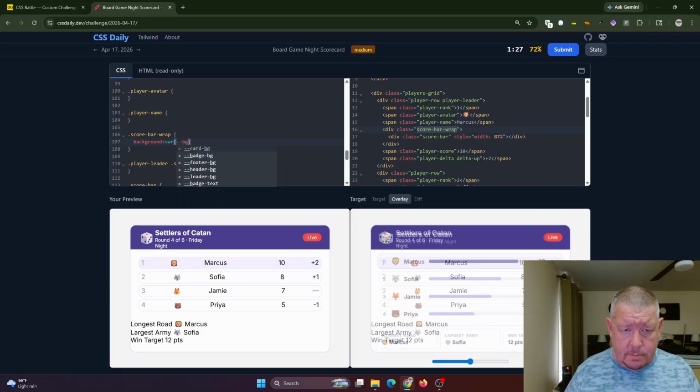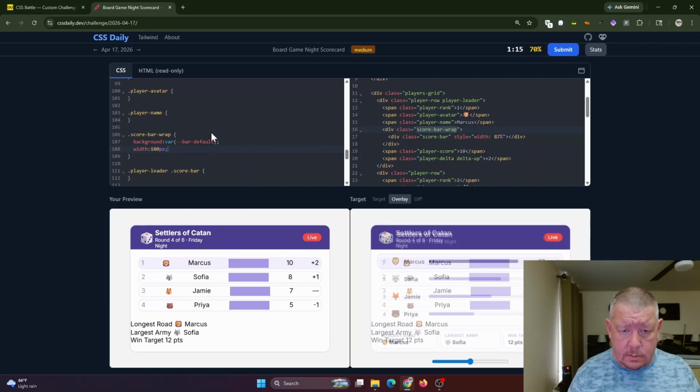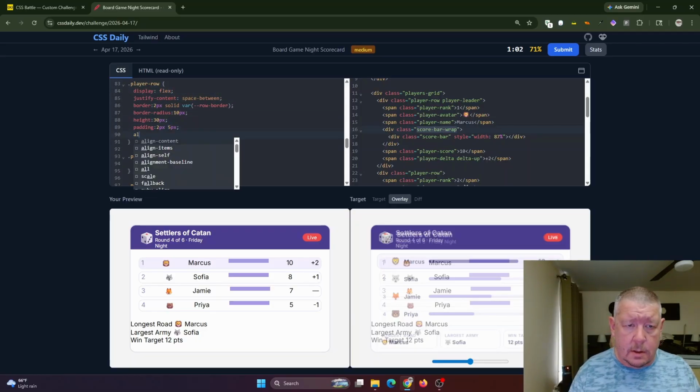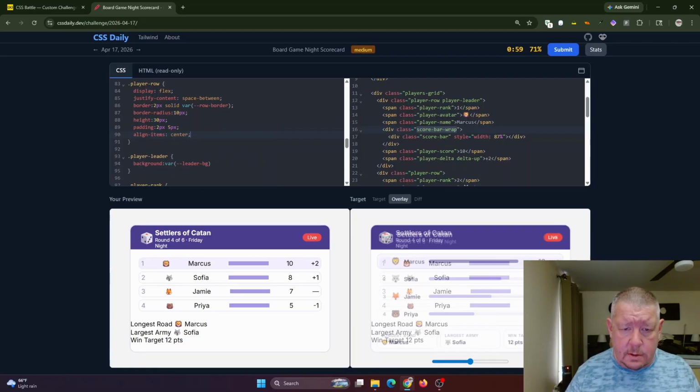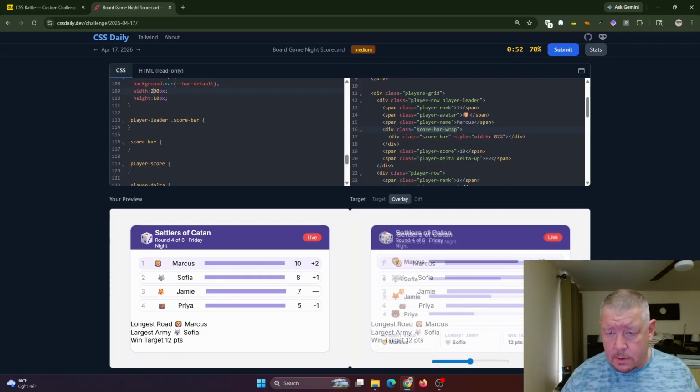Footer, header, leader, badge, no bar. Bar default. Maybe. Width 100 pixels. Okay. Height 10 pixels. On this thing, we need align items center. Then on this thing, we need it to be wider, like 200.